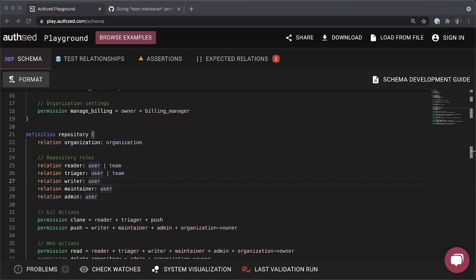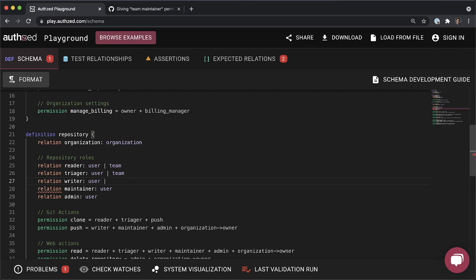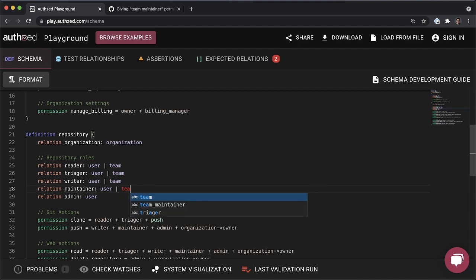You could say it's a user or a team, or we could follow relationships all the way through to resolve to users. I think it might make more sense to represent the team here. Well, if I go to the access page for one of my repositories, I see that for a team, I can set the role to any of these things. So I think this is the right way to model it, at least to re-implement what GitHub has done.